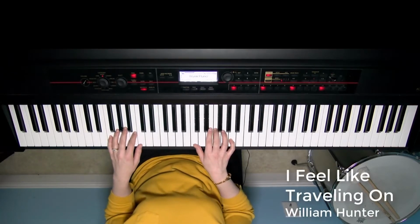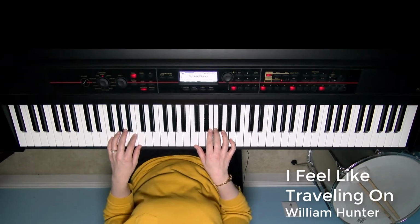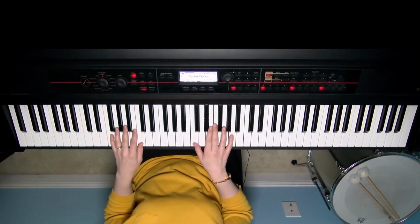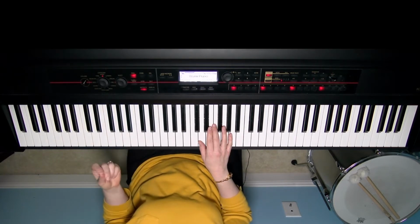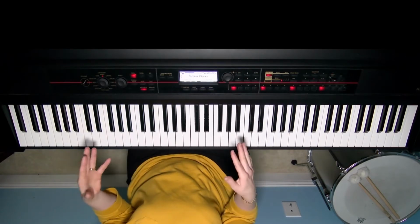Welcome back, musicians. Today we're looking at a classic hymn called I Feel Like Traveling On, and I am dedicating this tutorial to those of you that are just starting out on your piano journey, serving your churches and your communities. So this is one of the easiest hymns because there's only two chords that we're going to be focusing on today, and this will serve you throughout the verses and the chorus. Everything you need is in these two chords.